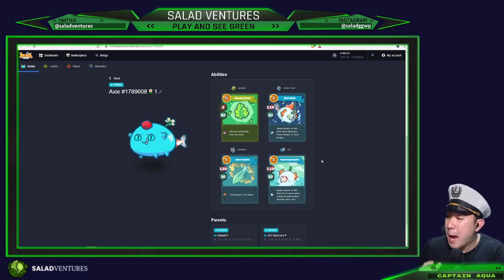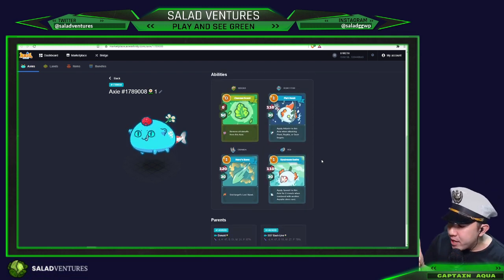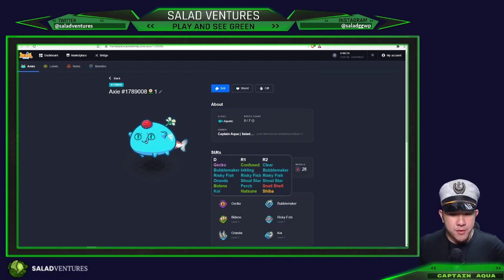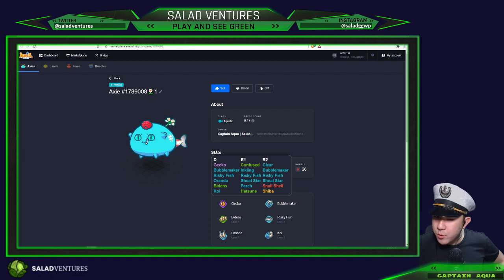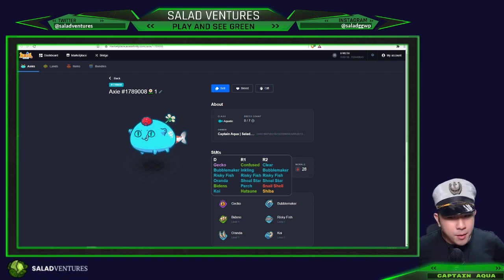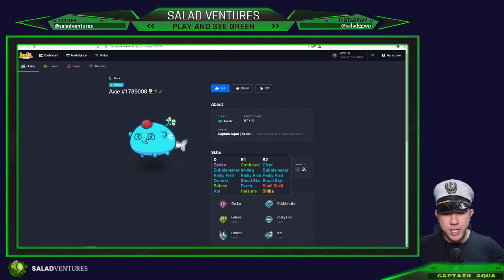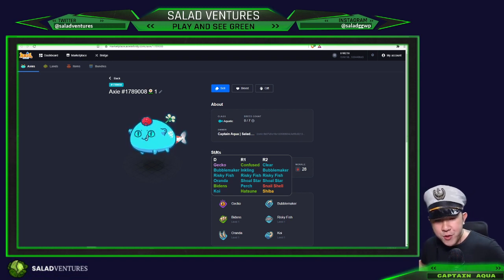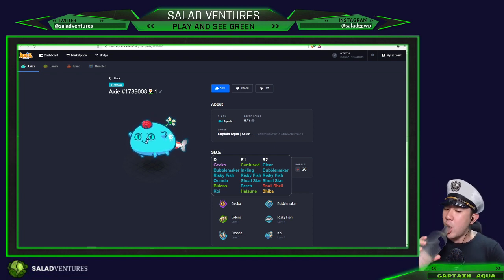But this is going to be amazing as a breeder and as a scholar backline. 52 speed, not the best in the world. Terrible tail. We gotta work on that. But we got rid of the pincer. That is exactly what we wanted. We got rid of the pincer. We gotta get a strong clear for the parent. Because Gecko is there, Confuse is there, but we got a clean year with Bubble Maker, Inkling, Bubble Maker. That is brilliant.